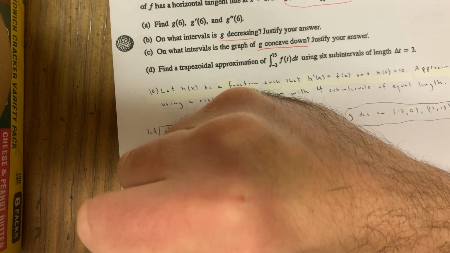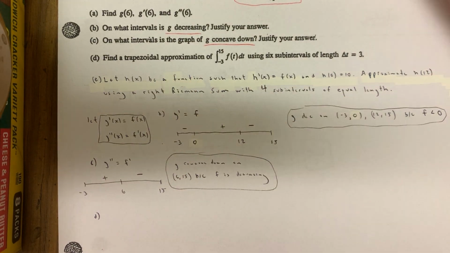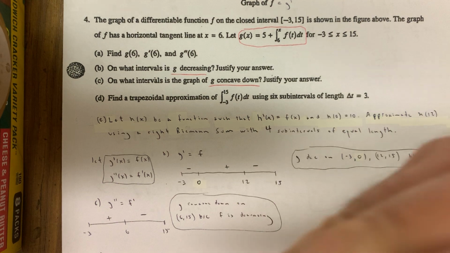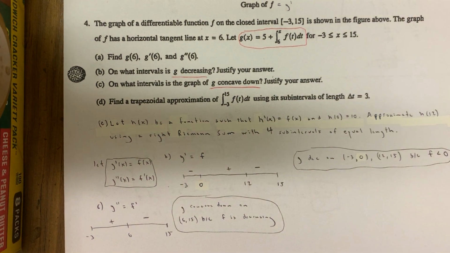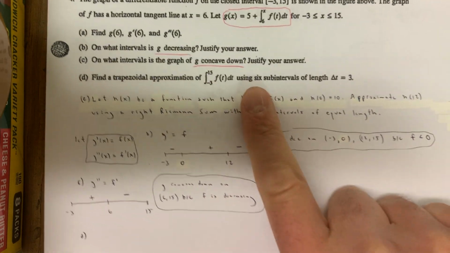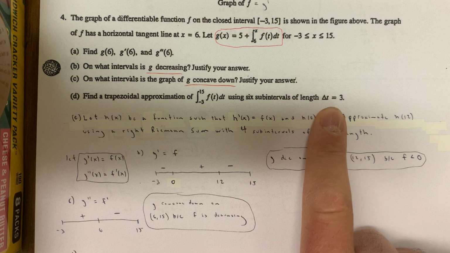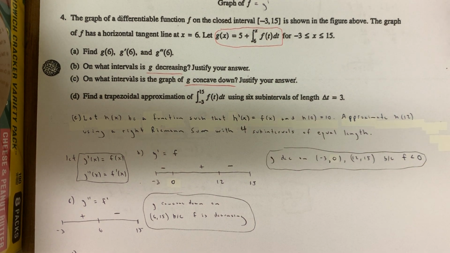Let's do D over here, and then we'll do part E over here. We should have the room. I wanted to do D because we've done a bunch of approximations, Riemann sum and trapezoidal. Almost every one we've done so far has had subintervals indicated by the data in a table, where you had to get the area of each trapezoid or rectangle separately. You can always do that, even right here. But sometimes they say subintervals of equal length, and they even tell you what it is here. Delta t is equal to 3. That means you can actually write an expansion out if you want to.